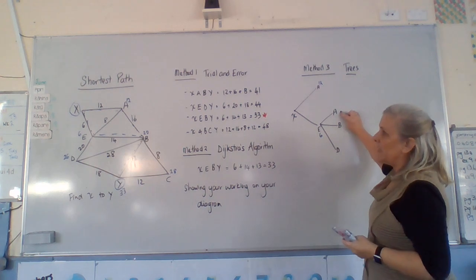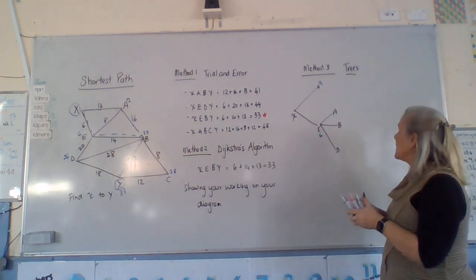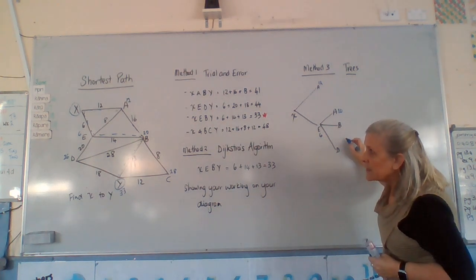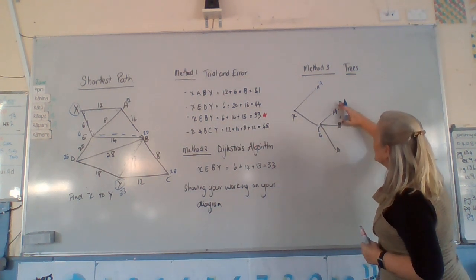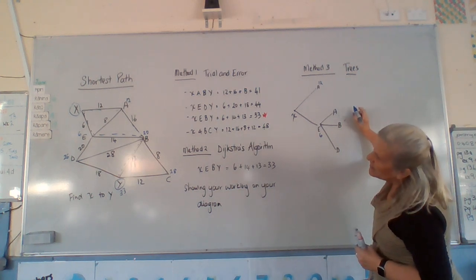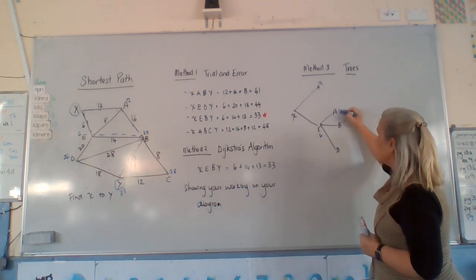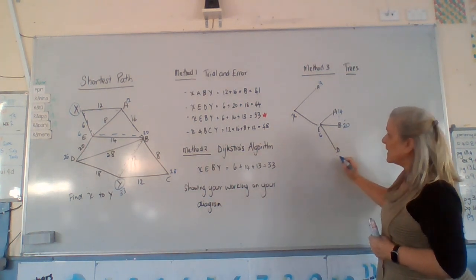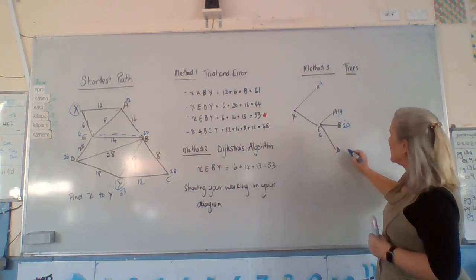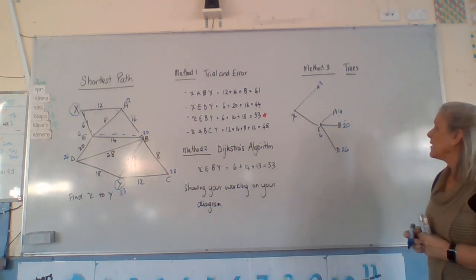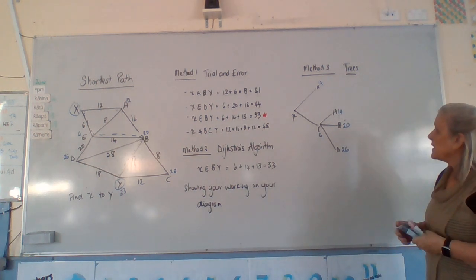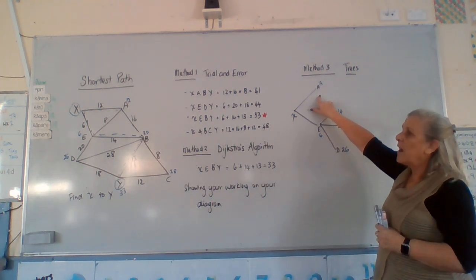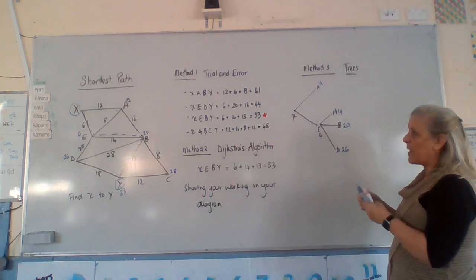To get to A from E is 6 plus 14 is 20. To get to B is 6 plus 8 is 14. To get to B is 6 plus 14 is 20. To get to D is 6 plus 20 is 26. All right? So, this one took 14, this time took 12. I now need to revisit this one and see what happens from here.